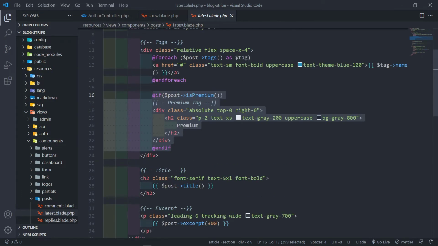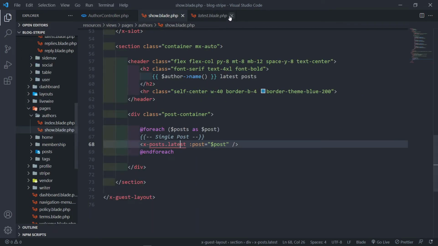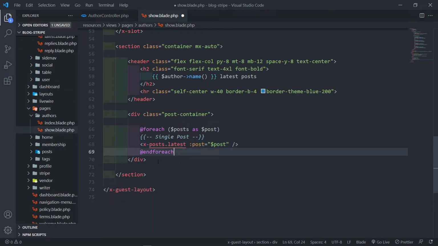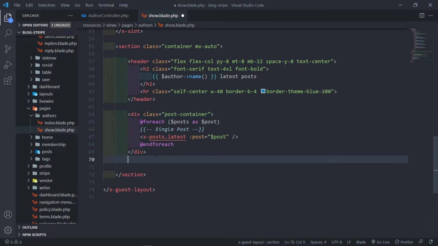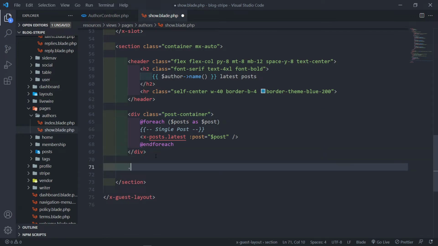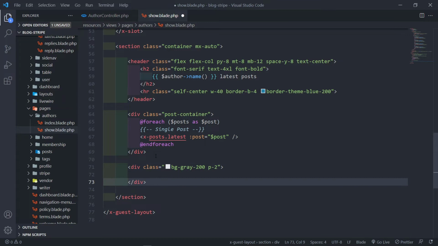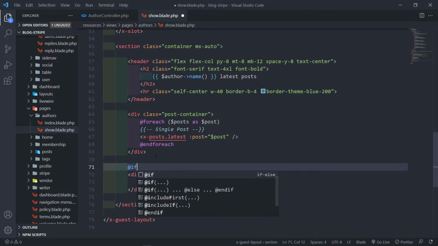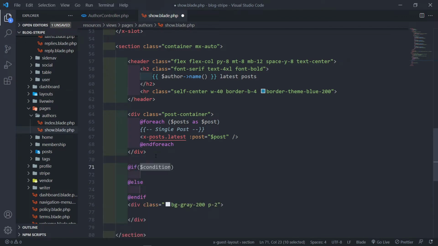Okay, awesome stuff. So let's quickly go here to the show view. Okay, so that's basically the container right there. The next thing we do is we're going to create a div. I'm going to make it gray. Let's say bg-gray-200. And I'm just going to give it some padding of 2. Right, and we're going to write an if statement. So if the condition is basically the post has pages.